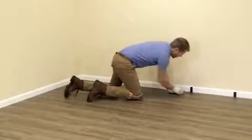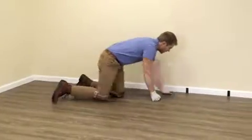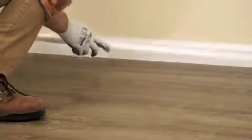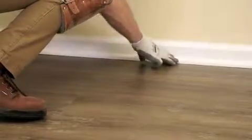After you remove the spacers, install the molding around the perimeter. It's important to fasten the molding into the wall and not the flooring. And that's all there is to a Triversa installation. It's fast, clean, and easy.